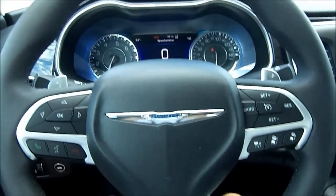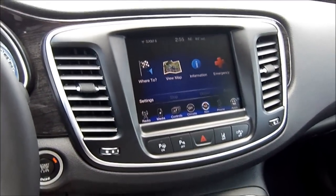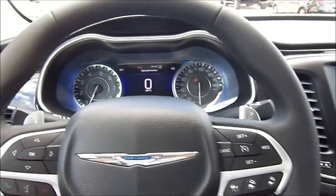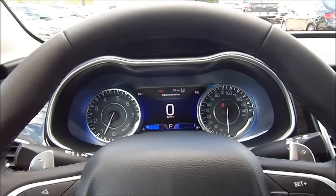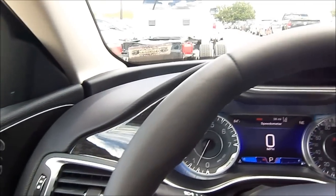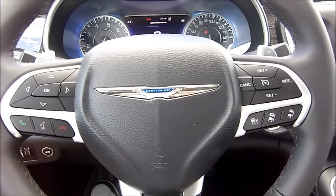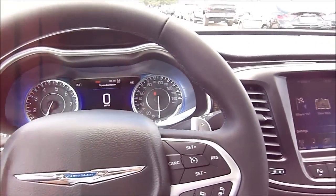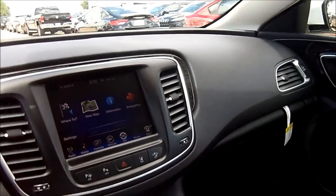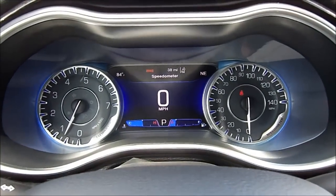Stepping into the interior of the new 200, you are immediately surrounded by a completely alternate universe to what was previously a basic rental car style interior. Ever since Chrysler Group partnered with Fiat to start developing some of their vehicles including the Charger, the Dart, and now the new 200, Chrysler's cars have really been jumping up their game. It's extremely quiet in here as well — that's one thing Chrysler has definitely excelled at, minimizing road noise in a luxury car like this.